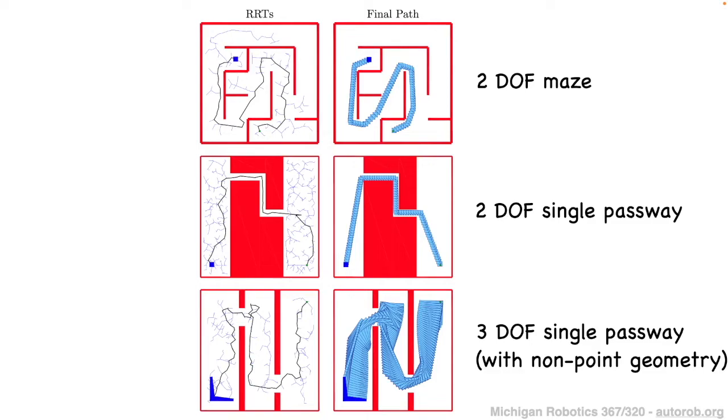Whereas the third row is slightly more interesting, where there's a third degree of freedom added to the robot. In that case, it's a theta, so it's a rotational degree of freedom. And in addition, the robotic structure itself takes on a form that has a more interesting geometry than we've been looking at in our 2-degree of freedom maze. And so as a result, RRT Connect is still able to find a valid path, but it does so by maneuvering the object's configuration as it traverses those pathways.